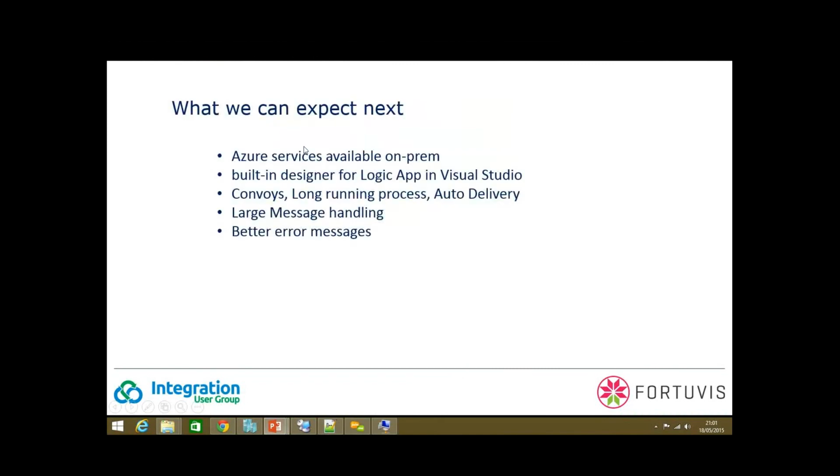What we can expect in the near future, as we have seen, the Azure services is now something for the cloud, and Microsoft was saying that you can have a similar logic app, the shapes and API features, for your on-prem as well. All capabilities available on the cloud will be made available as part of the Azure Pack. The Azure Pack is something like running your own mini data center. You can expect that in the near future. As of now, Visual Studio only supports the JSON code view. In future, we can expect the built-in designer. These are my hopes, sensing from the direction Microsoft is proceeding.